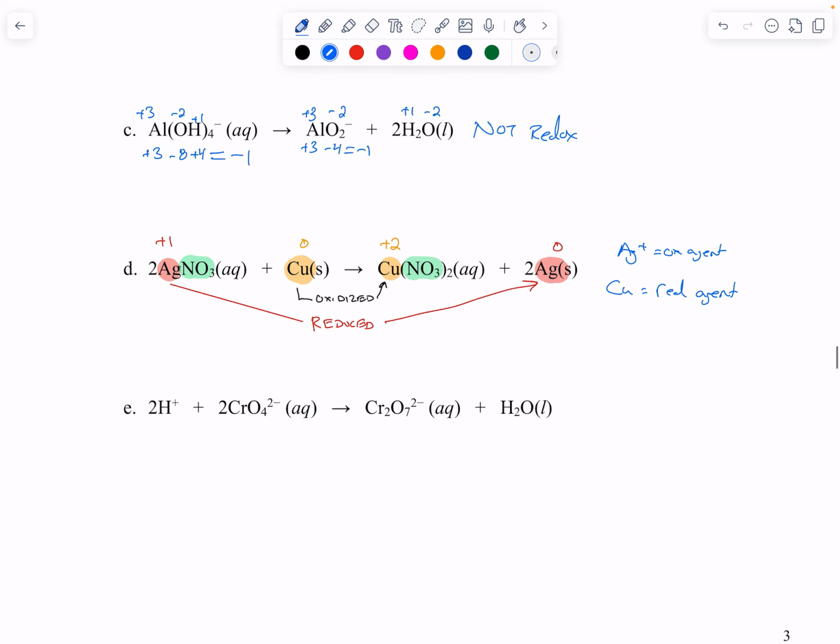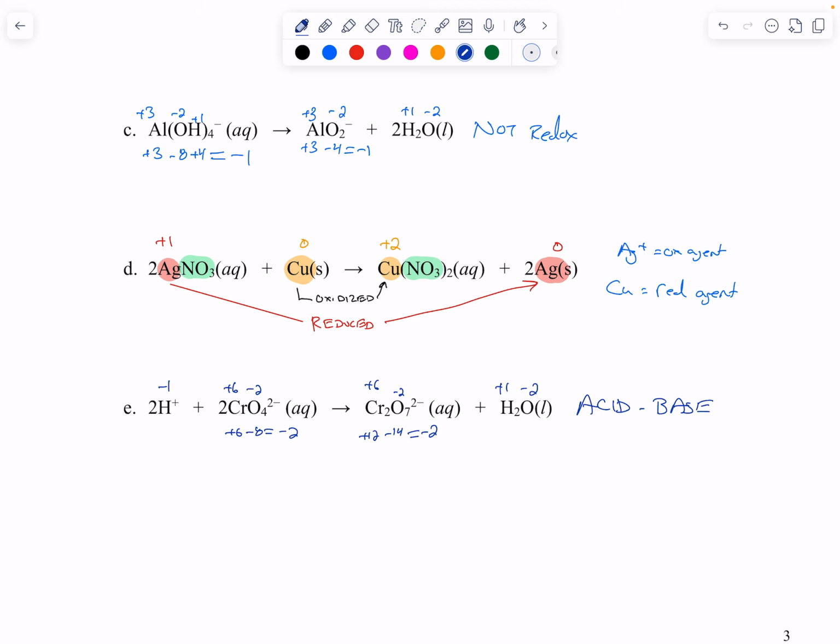All right, last one here. H plus 1. All right, we know plus 1, minus 2, plus negative 2, so that's a minus 2. 4 minus 8 plus 6. Minus 2, we just did this one. Minus 2 minus 14 plus 12 plus 6. This is acid base. That's not redox.